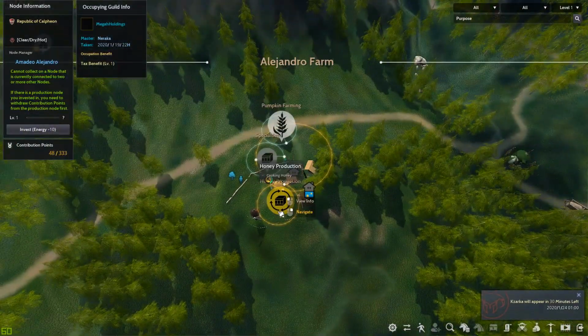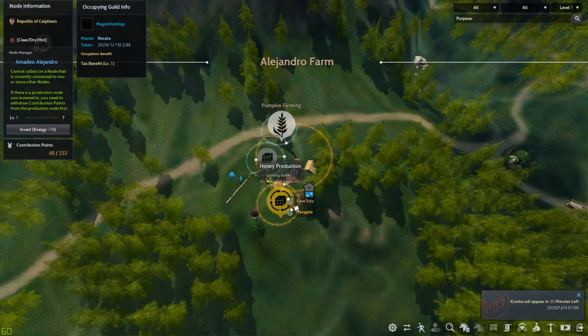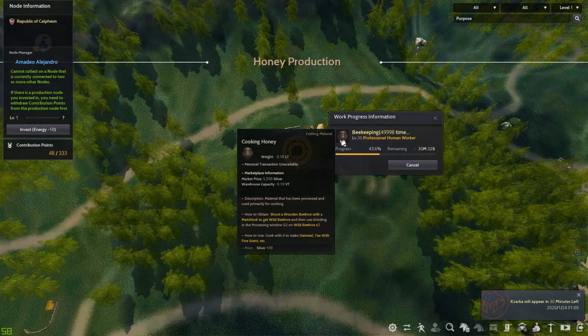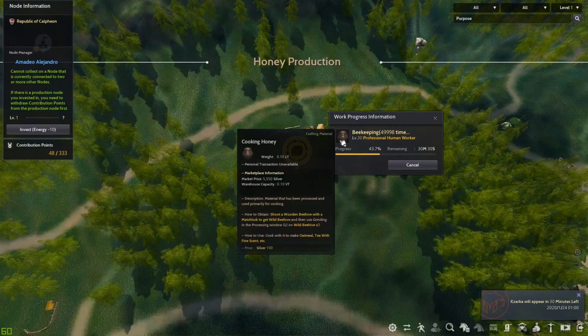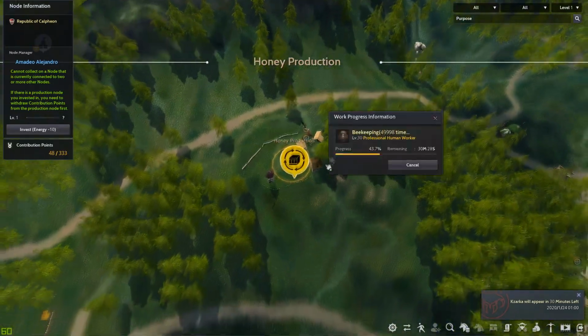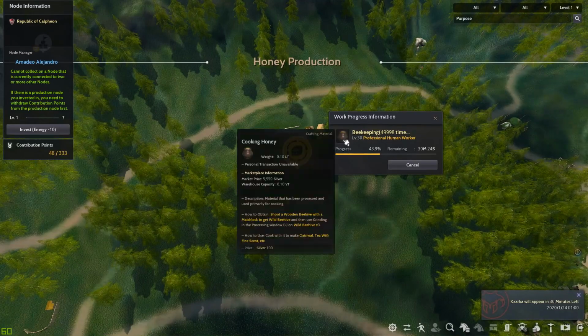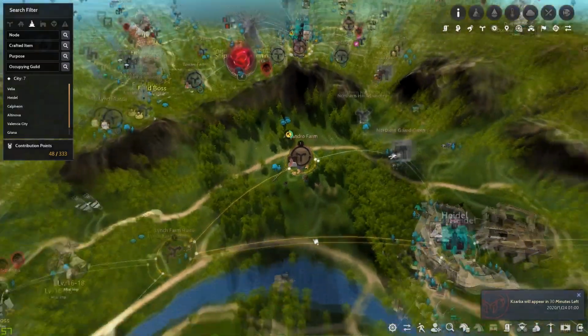At this farm, you're going to go for the cooking honey node. You are going to need this if you are cooking. It is easy XP and good money value. If not, you can just sell it to the market, no worries. People will buy this for sure, and you'll be earning that good passive income.